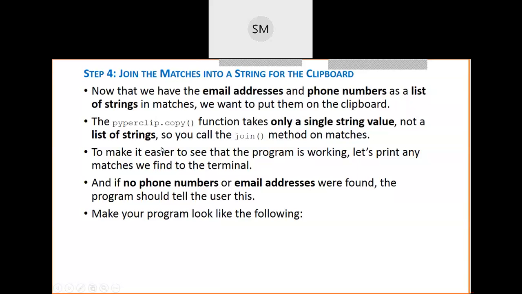So the nature of copy is that it just takes only a single string value from that list. Instead of that one, if we want to consider all the list of strings, simply we can use the join method. So this is the main power of this join method. Okay, so then our program looks like this.